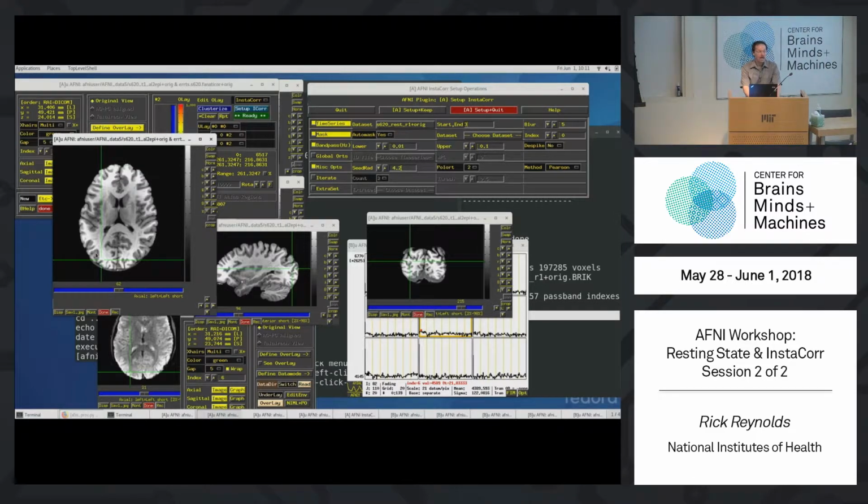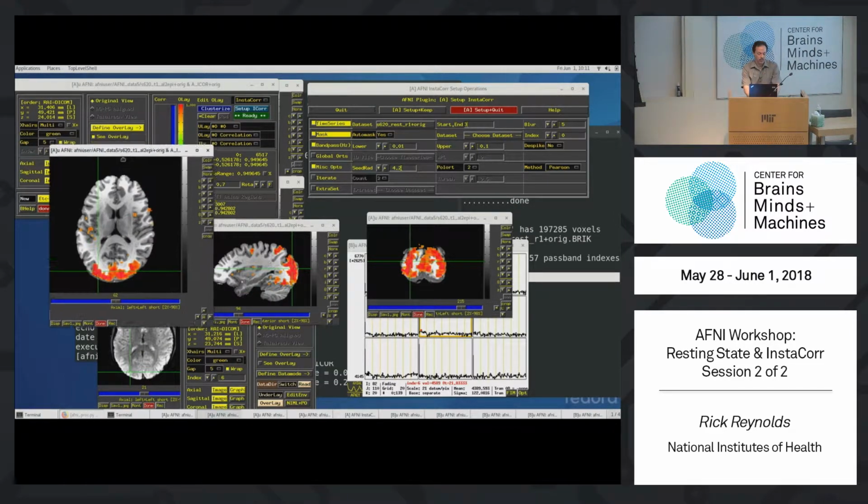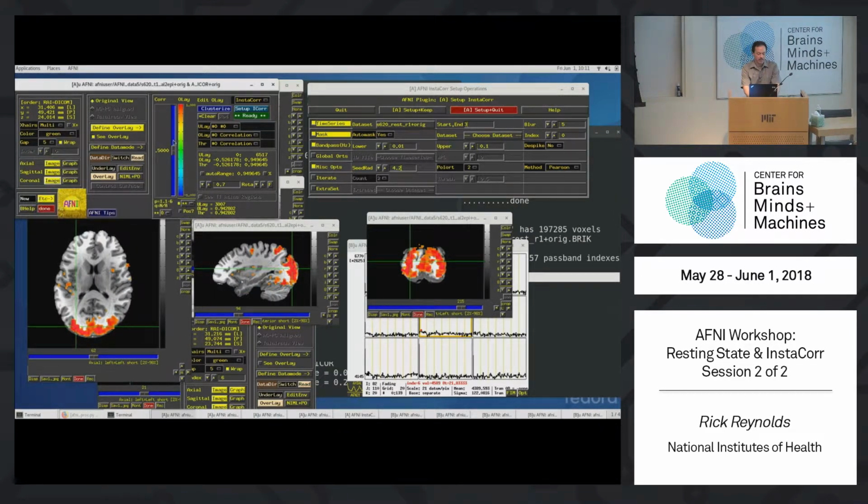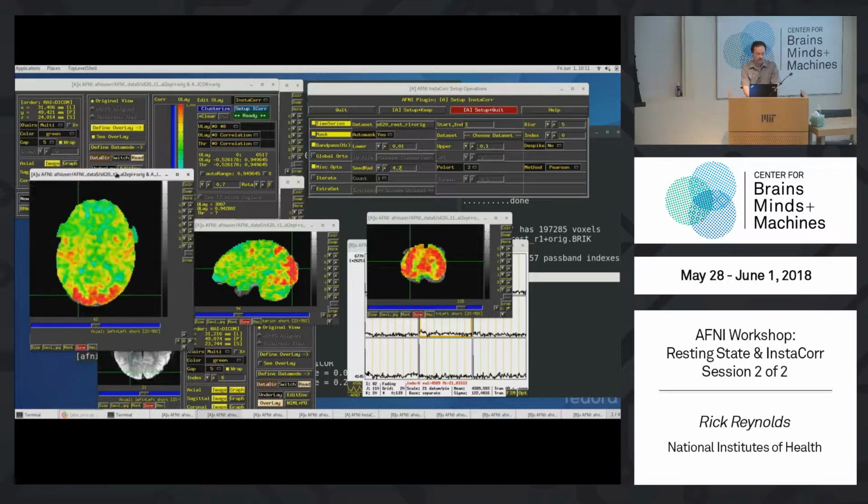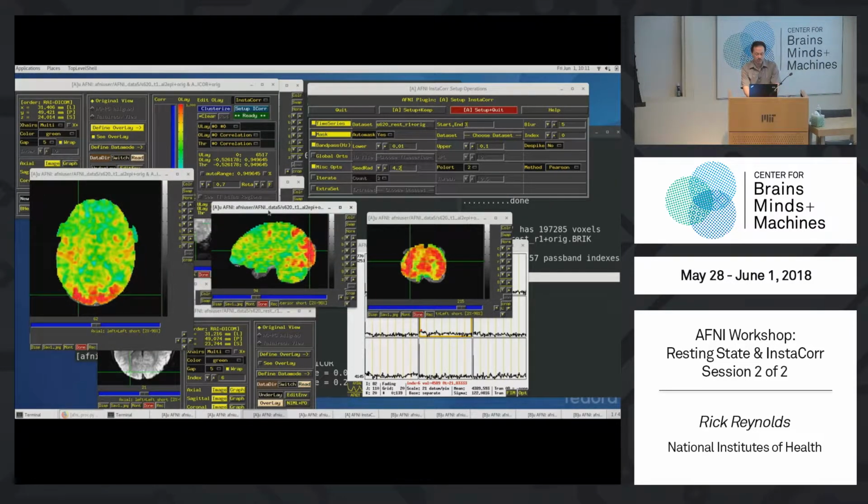So how do you do an instant correlation? Well, you can click somewhere in the brain. Let's just click down here. And then you can right-click, and you can say InstaCorr set. And we're thresholding. Let's go back to the main interface and just drop the threshold. It's at 0.5. We don't need to look at high correlations. Let's look at the whole volume. That's prettier. You can ponder thresholding on your own.